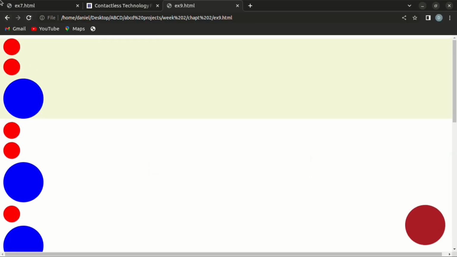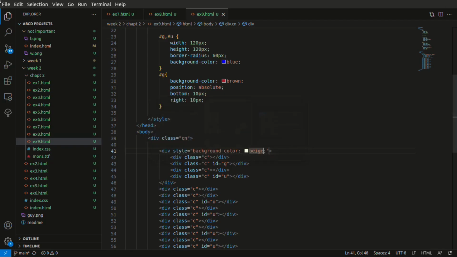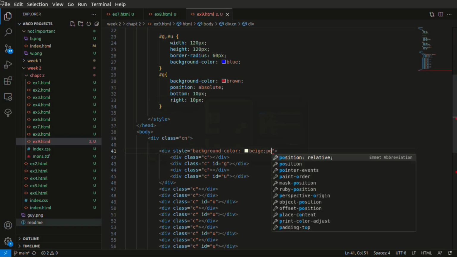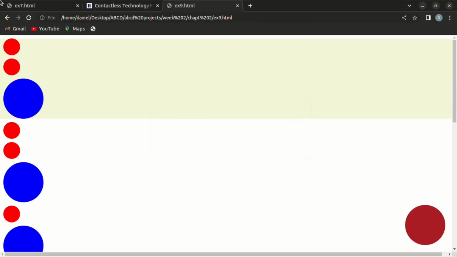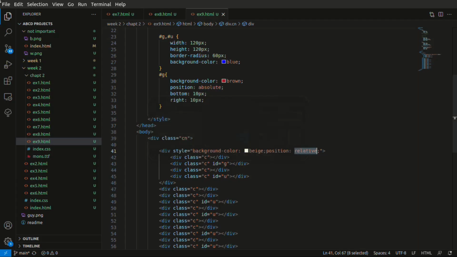So assuming we wanted this guy to be the reference point for our absolute position, we need to give this guy a position too. So let's give him a position of relative. Right, we're giving the container position. So this guy, when he has his absolute position, is going to ask himself, does my parent have a position? And it does. So it's going to be relative to his parent. So bottom of his parent. So it's relatively positioned to his parent, although his position is absolute. Please don't let it confuse you. Alright then, let's move on.